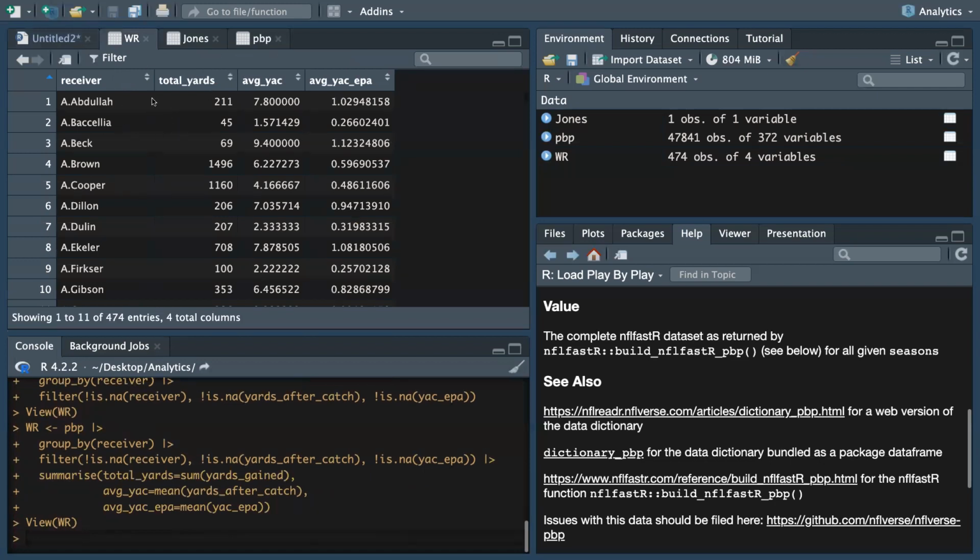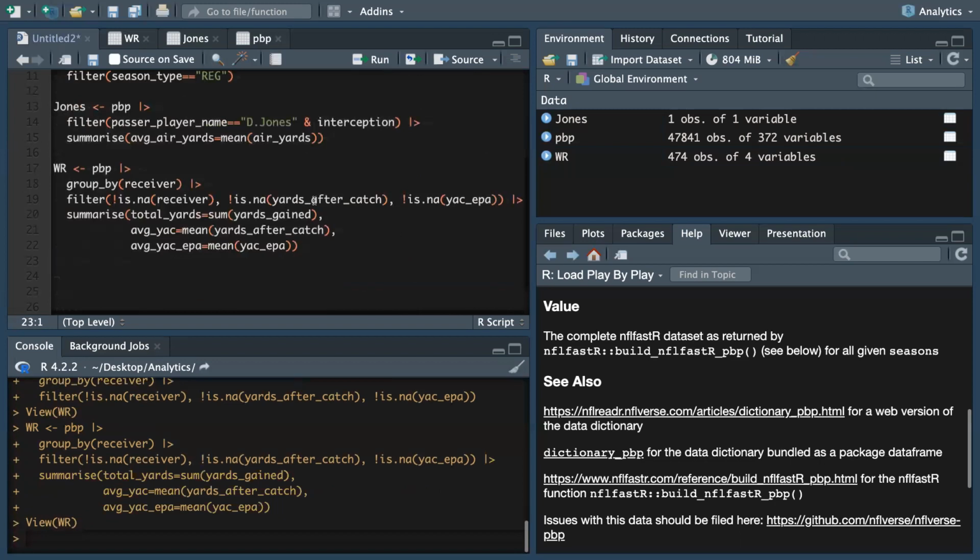So now you have wide receivers, every wide receiver's total yards, average yak yards, and then average yak EPA. I know I threw a lot at you. So you want to do summarize and then total average yards. This is what you're calling it. This is what the new column is called. And then equals sum, because everybody knows what the sum means. And then whatever is in here is going to be what the variable is from the previous data set. Then to get onto the next column, you're just going to put a comma and then the same thing, and then just make sure you're closed out.